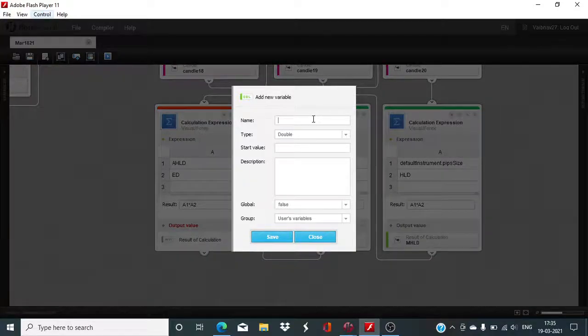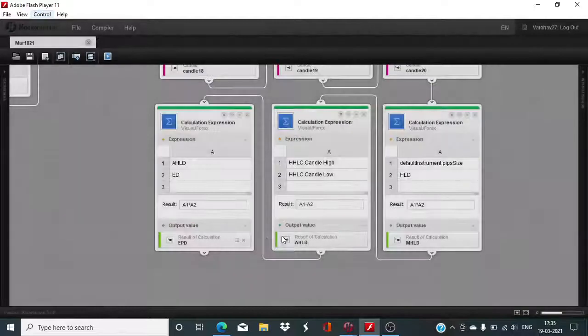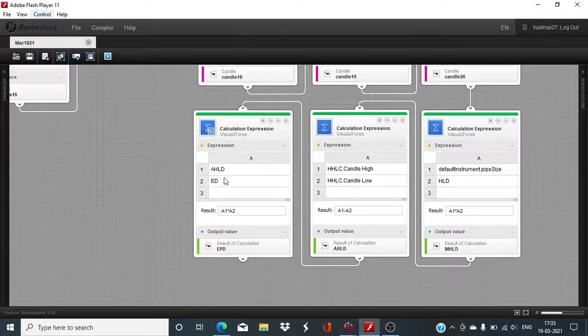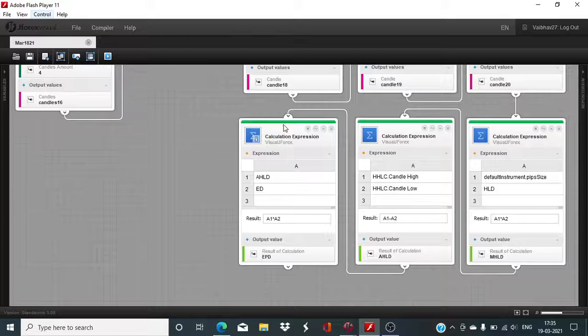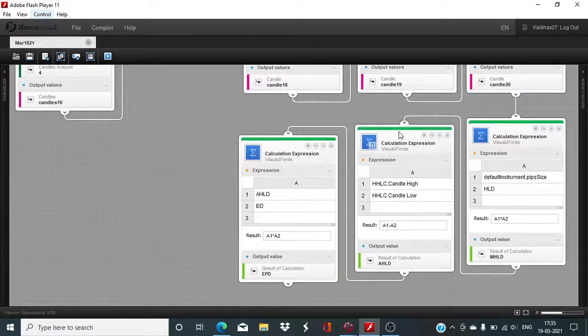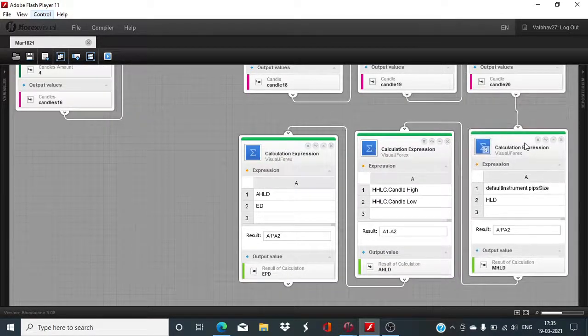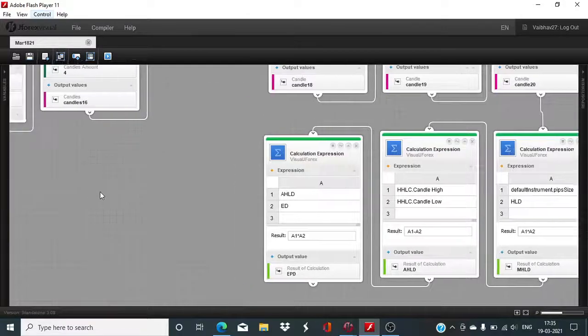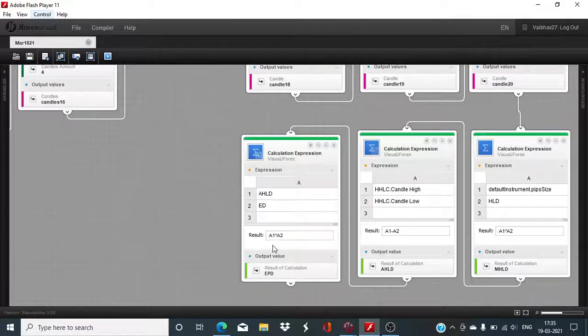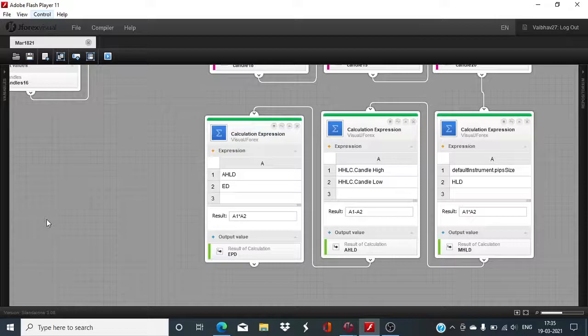and this will be execution price difference. So when we will be placing the buy order, we will deduct this value from the last take price. When we will be placing the sale order, we will add this value. So that way we will be able to pinpoint the exact execution price using this variable.